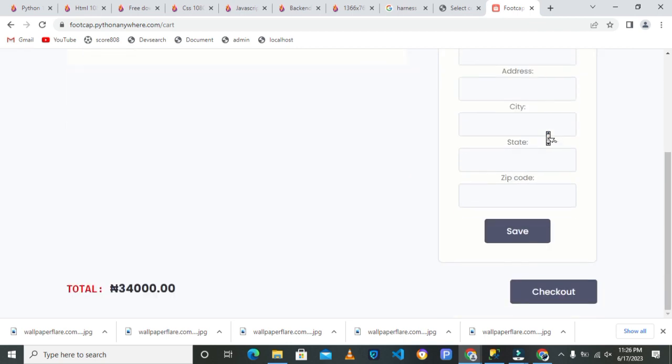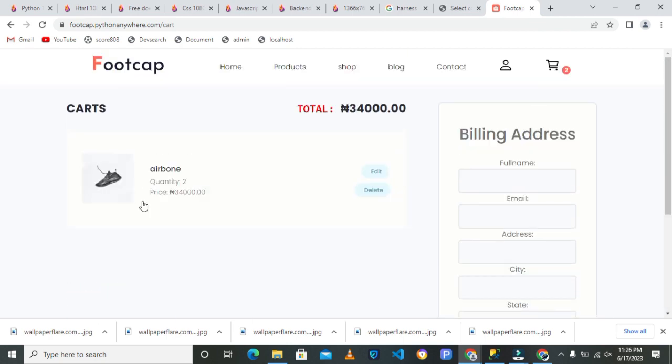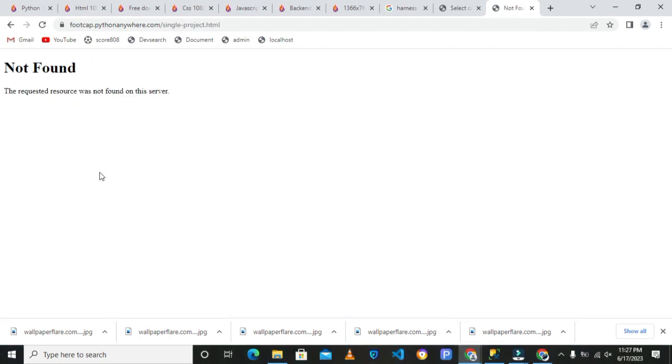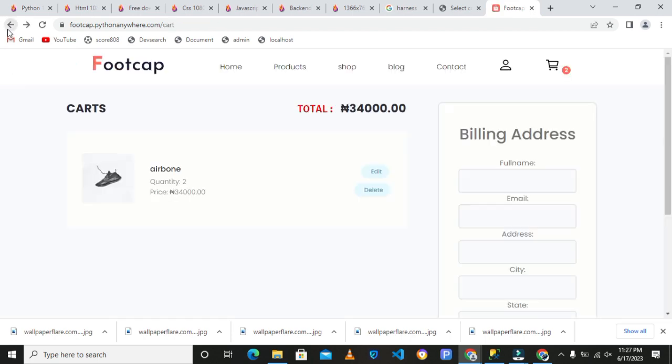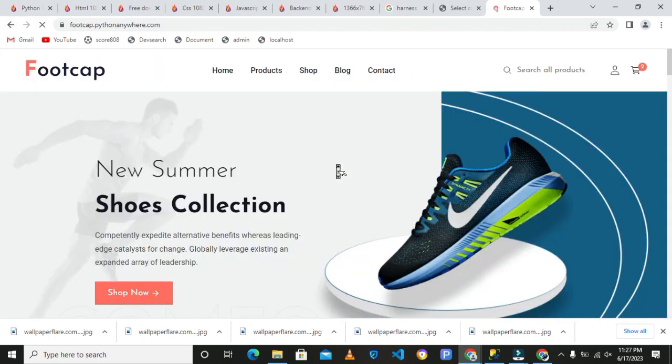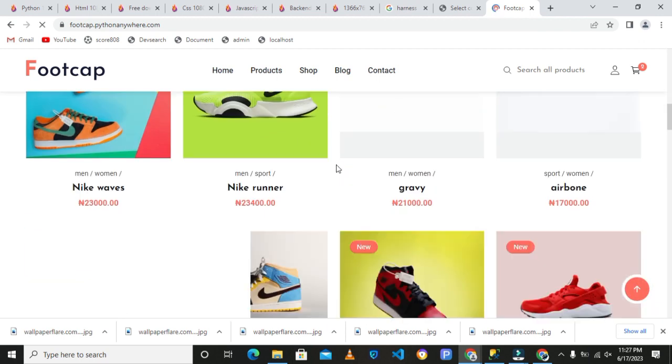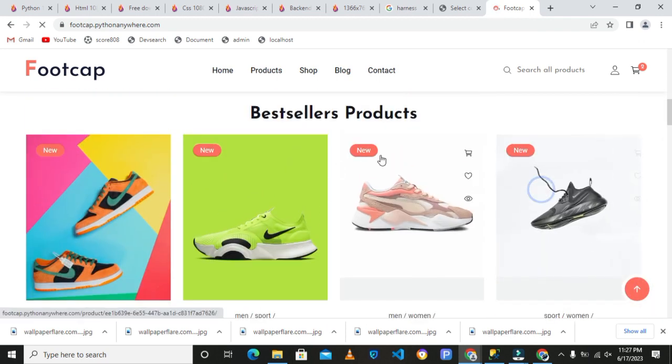I'm just showing you the things you'll be doing here. Now let's go back on this page. Can you see it was 18 before, now it's saying 16, so you've carted.